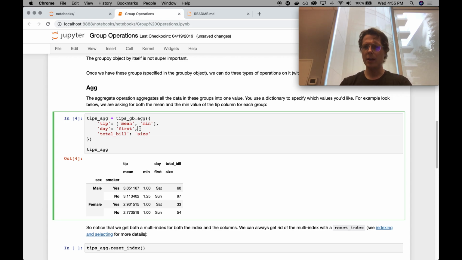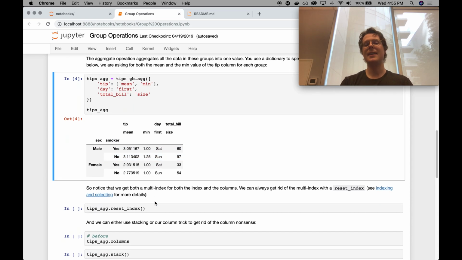So now that we've applied these aggregate functions to different columns over our data frame, across the groups, male smokers, male non-smokers, female smokers, female non-smokers, how do we get this data in a usable format? Because you're seeing this here. We've got this weird column structure that looks like you've got two types of columns, and now we've got this multi-index thing. So the first thing we need to do is reset the index.